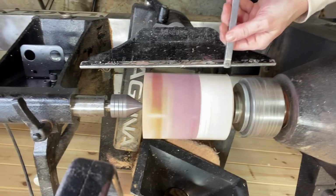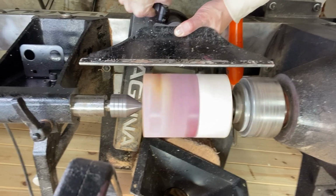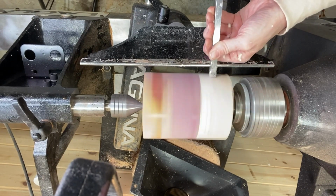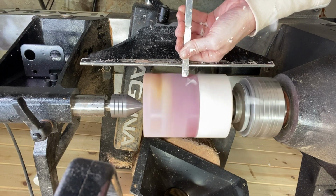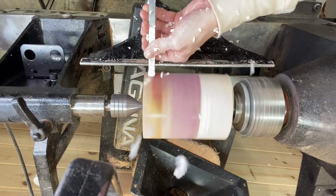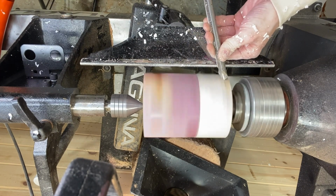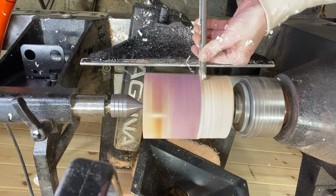Using an Easy Wood Tools carbide cutter here, which is great for resin. It's a little bit rough at first because it's wobbly, and it's hard to get the RPMs up when it's like this to get a good cut. So it takes a minute, but once it's trued, the lathe is sped up considerably, and you can see some real shavings fly off.